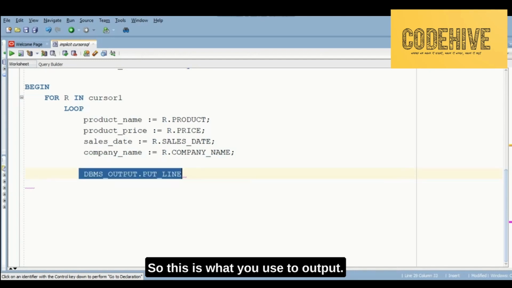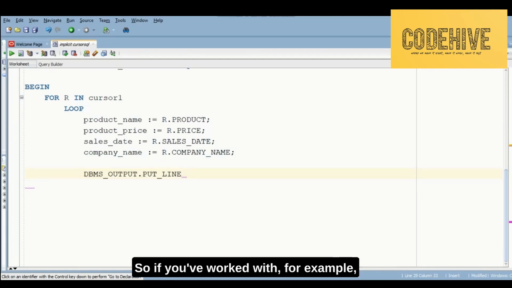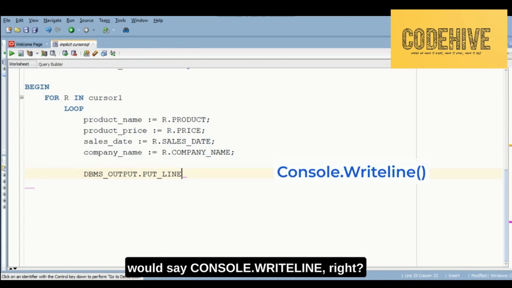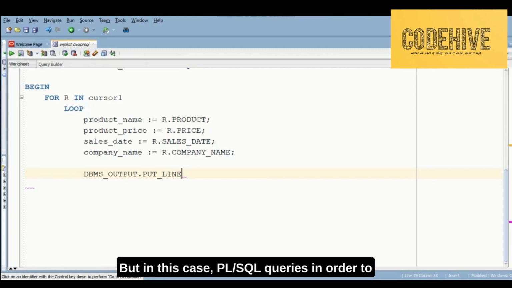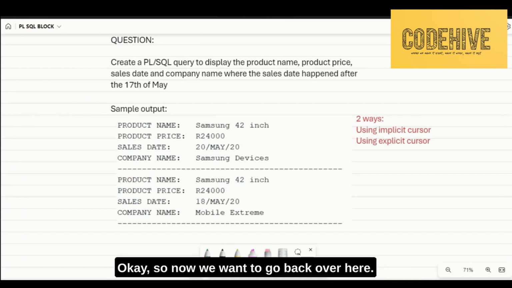This is what you use to output. If you've worked with, for example, C#, you would say console.writeLine. But for PL/SQL queries, in order to output, this is the line that you're going to use.